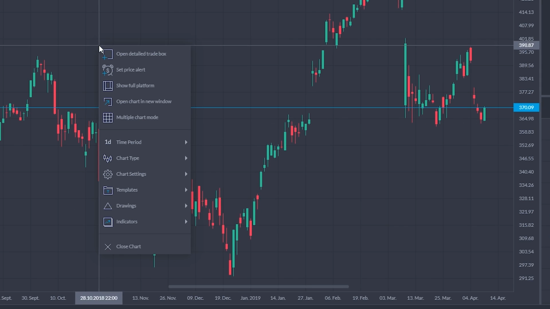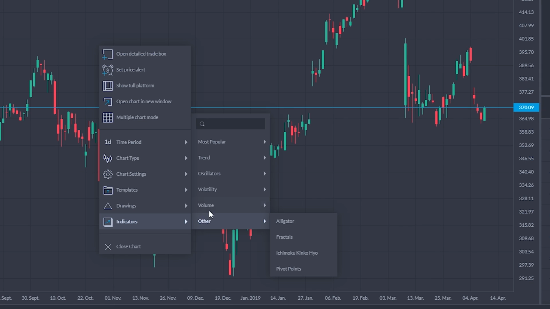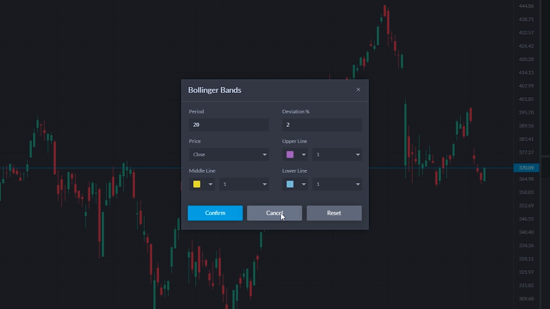Now let's move on to add on a third indicator. Let's add on a volatility indicator. This one we're going to add on Bollinger Bands, one of the better known volatility measures. So Bollinger Bands plots 3 lines on the chart. You have a middle line, marked as yellow, which is just a moving average that's smoothed over this number of periods. And then we have an upper and lower line that are plotted a certain number of deviations away.